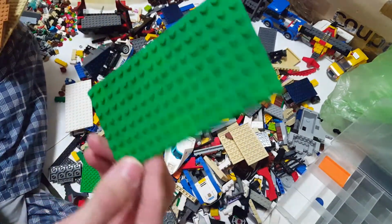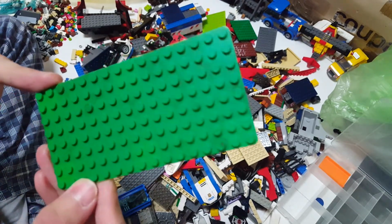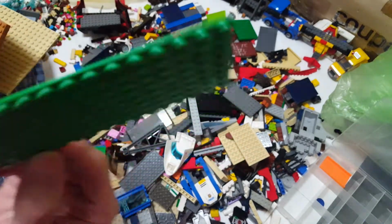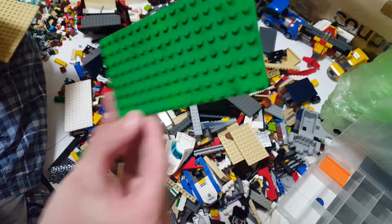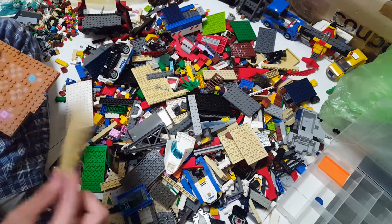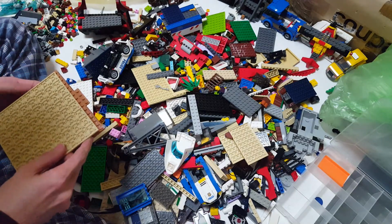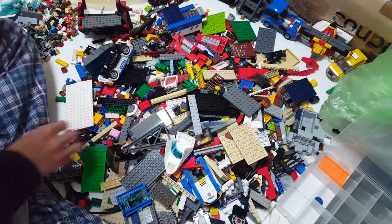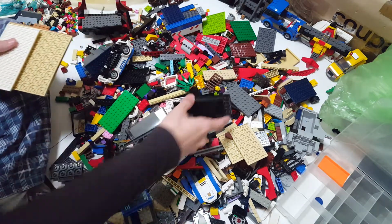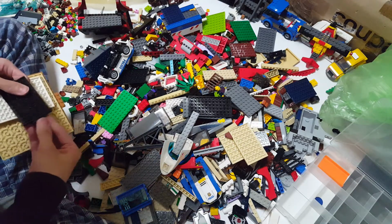And what is this? I don't know. It looks like light green or bright green. This one doesn't look like just green, but it's a base plate, 8x16. One of those good things that I got. It was broken, but it's not, which is good. This is a friend's stuff. Okay. More plates like this, which is nice to have actually. Not the base plate, but just a plate 8x16, and more pieces, more plates.